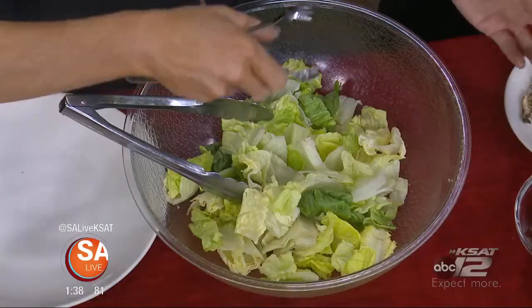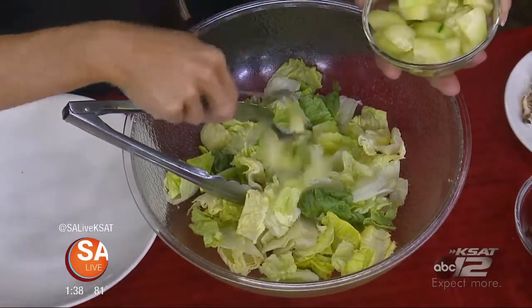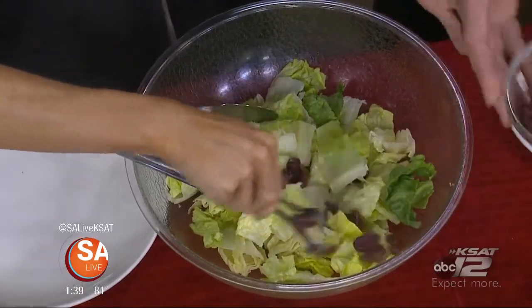So we have warm summer nights coming up. This is a great kind of light, refreshing salad, right? Very good. Yeah, this is our Mediterranean chicken salad. And we start with our chopped romaine salad. Then we're going to add all these items in front. We're going to add some cucumbers — just a little bit. Because everyone loves cucumbers in the Mediterranean. We have our Kalamata olives, and of course they are pitted.